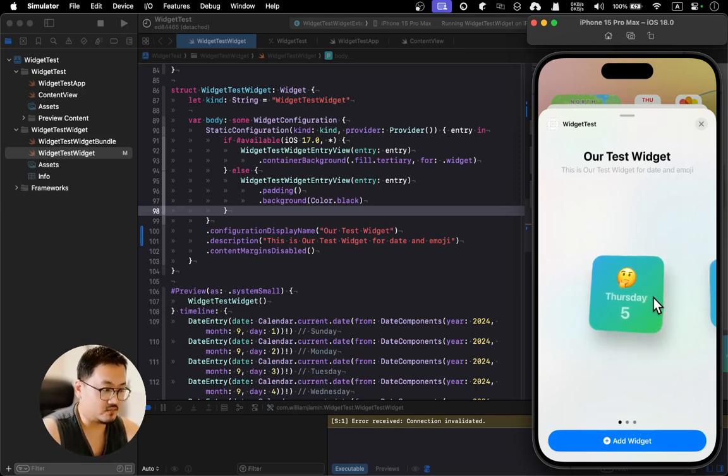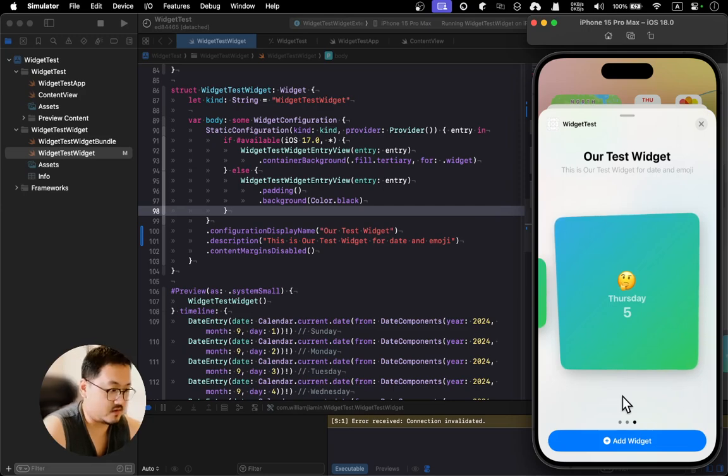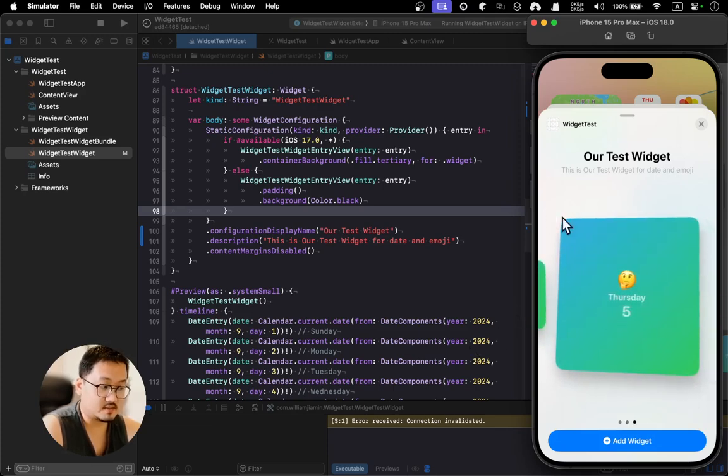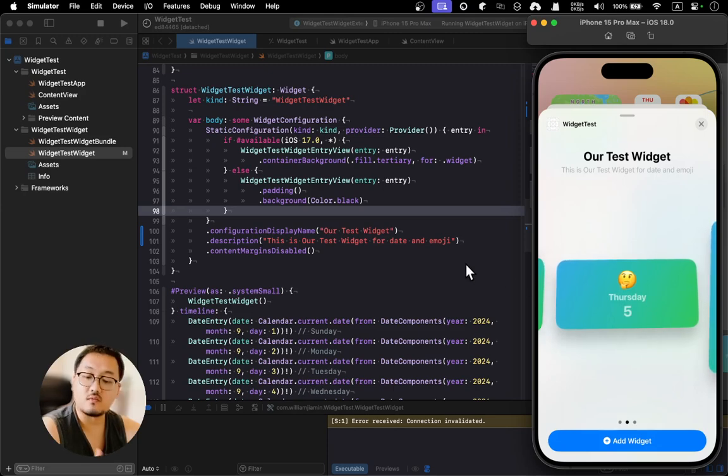But here comes another problem. You can scroll here. By the way, I'm using my MacBook Pro without a mouse, so I have to use 3 fingers to scroll this. So as you guys can see, we got multiple versions. And remember the layout that we chose is a small layout. We do not want a really big one because it's just a simple widget that shows the basic emoji and the workday as well as the date. So you don't want this extra large and wide one, so you can customize it.